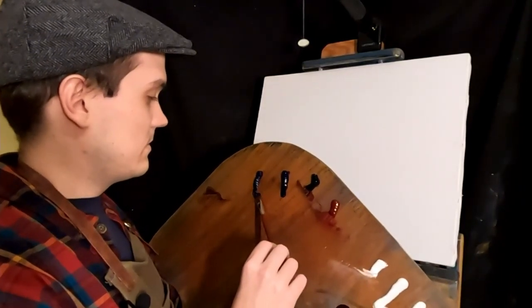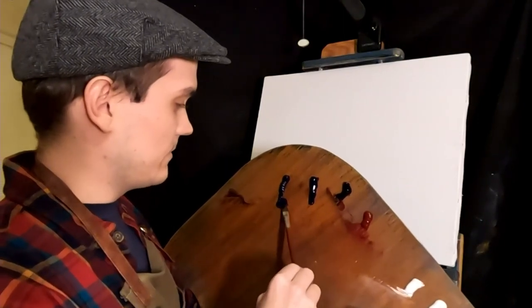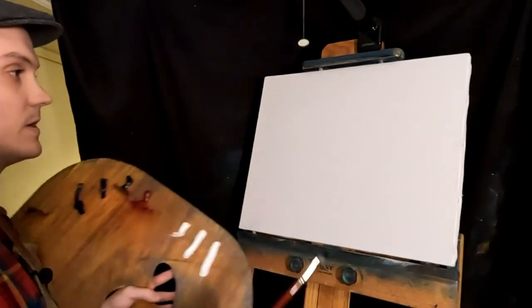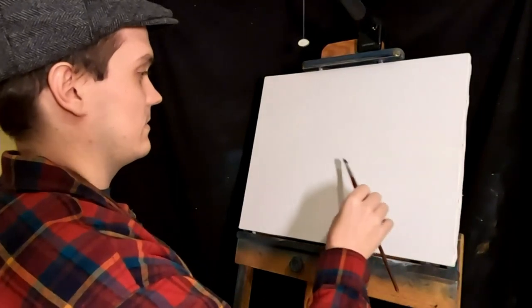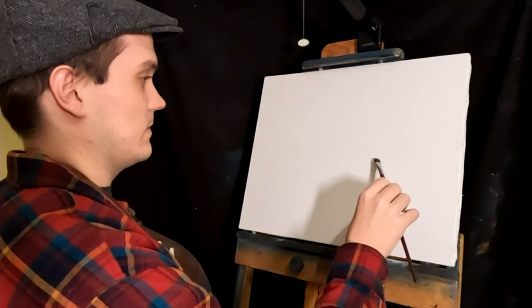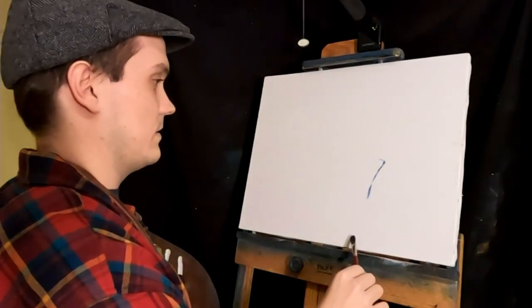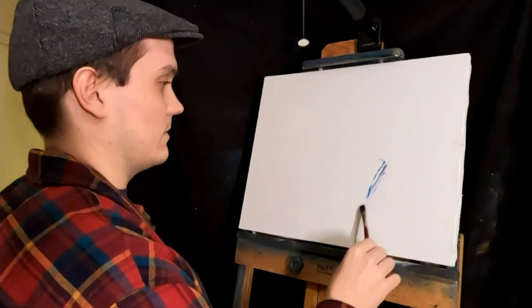Let's see. I don't think there's any brown left in this brush. If there is, oh well. It happens. Let's see. We want the edge of the waterfall here. Comes down that way, this way.